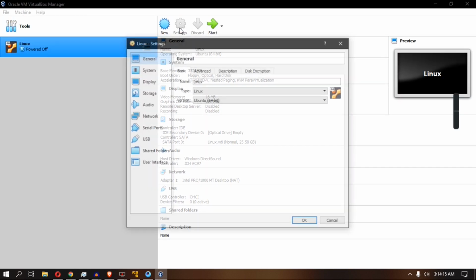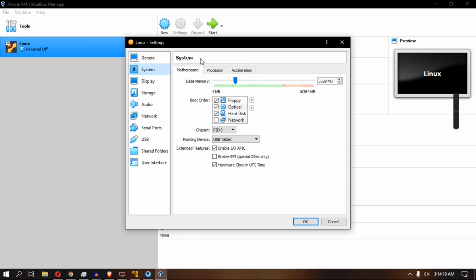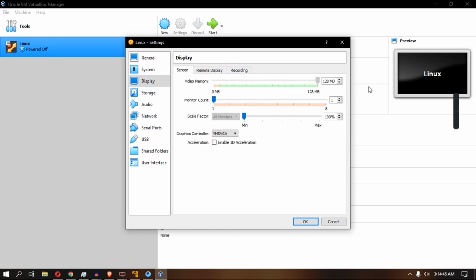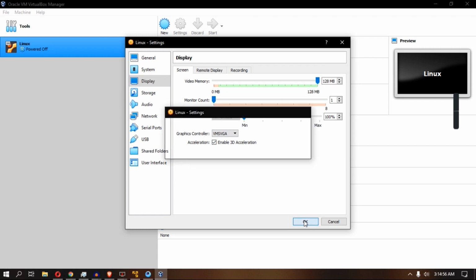Click on the settings option. Go to the option which says system and processor. So guys, under processor, now you can select your CPU cores for your virtual machine. As you can see, you have the green zone. Make sure you don't exceed the green zone. Within the green zone limitation, you can select however many CPU cores you're going to give for your virtual machine. I have a quad core CPU, so I'm going to be giving around 2 cores for my virtual machine of Linux Mint. Under display, you have to go to video memory and make sure you choose 128 megabytes, the maximum video memory possible. And also guys, you can enable 3D acceleration graphics to increase 3D performance on our virtual machine.